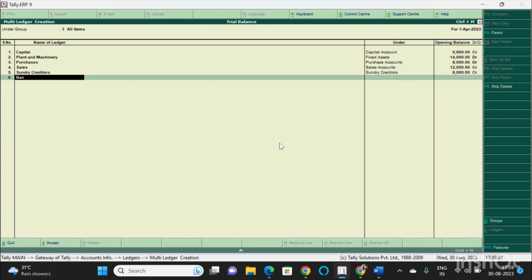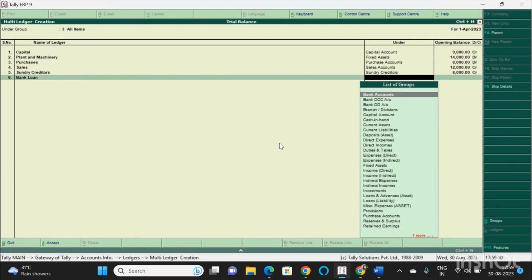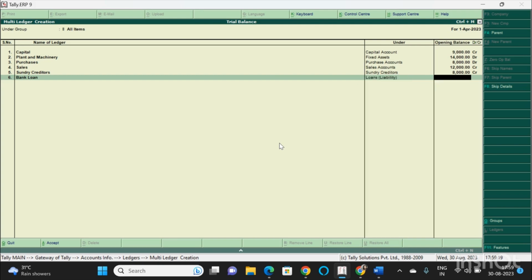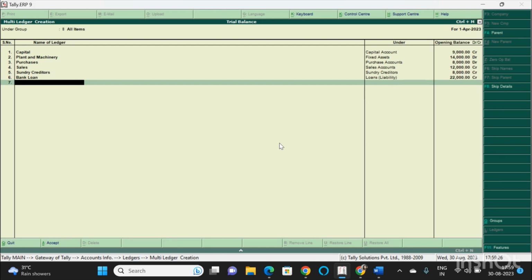Next is bank loan. Now, this bank loan will come under something called loans. It will come under liabilities, in the liability section. So you have to click loans, in the bracket it will say liabilities. I'm just giving the amount as 22,000, which is already given in the sum if you refer to it. Then the next one is rent outstanding.